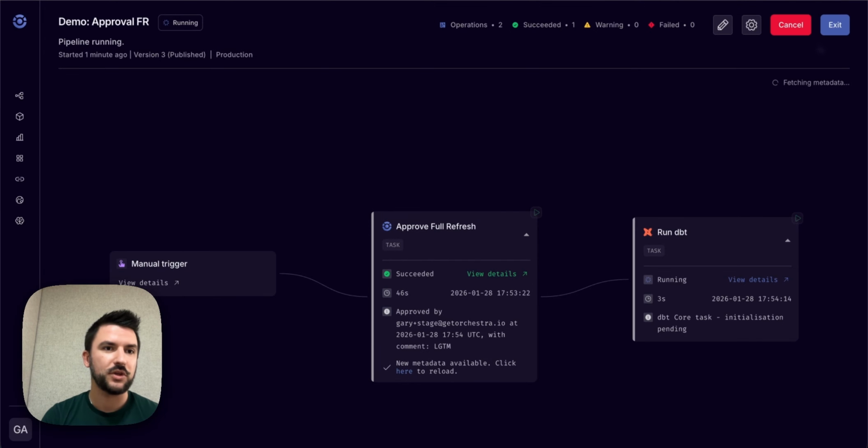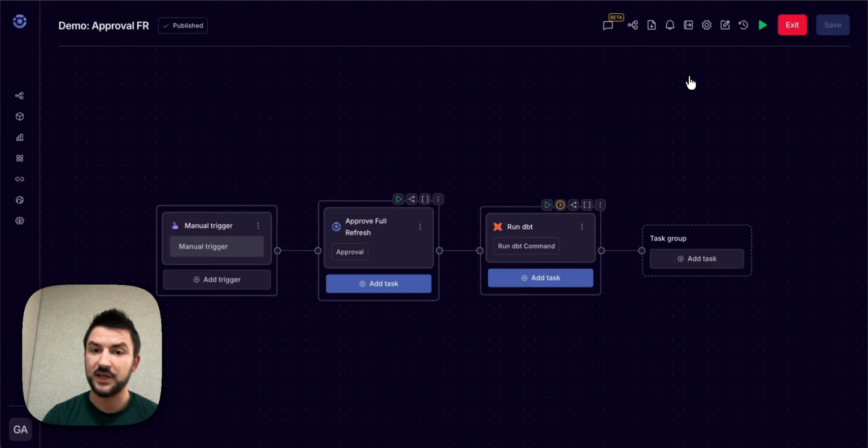So that's pretty much all there is to know about approval steps, and obviously there's a bunch of different ways you'll be able to use these, whether it's for approving either full refreshes or large runs or whatever you really want it to do. I will just run through one key step in the pipeline I have here, is that the downstream trigger conditions are changed to say whether or not this is successful or skipped. You may want to run this, but it will show up as failed when I've not approved it, so that still wouldn't run in that scenario. It just means when there's no check, the downstream is still going to run.